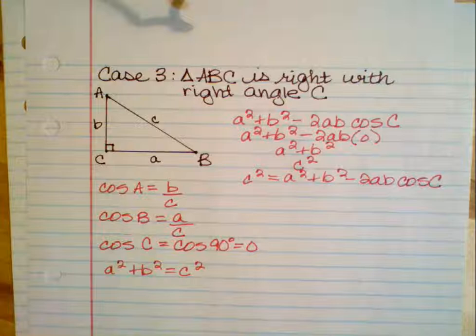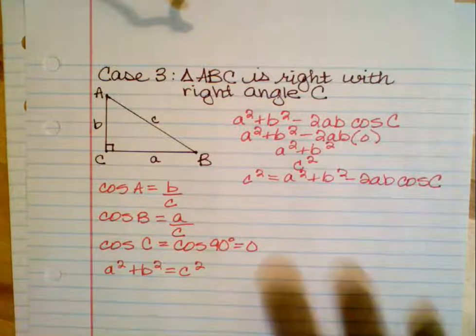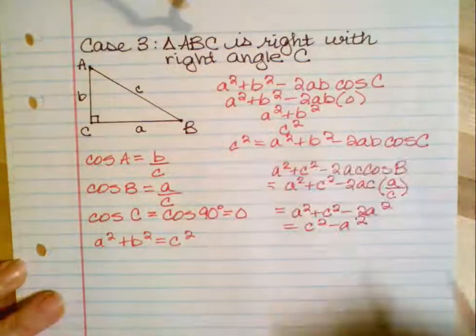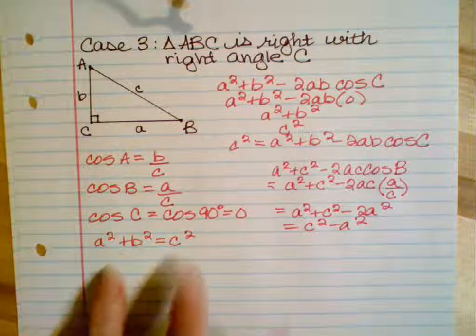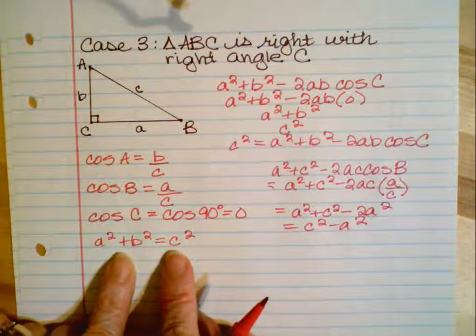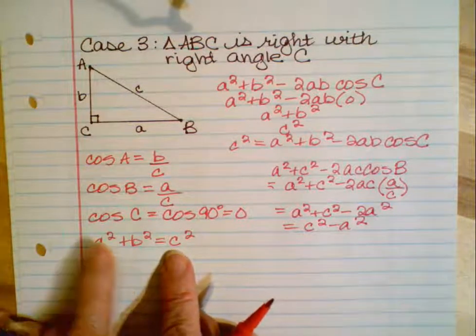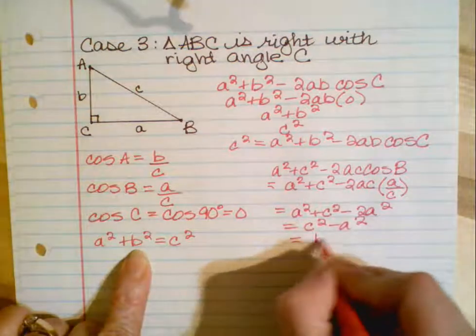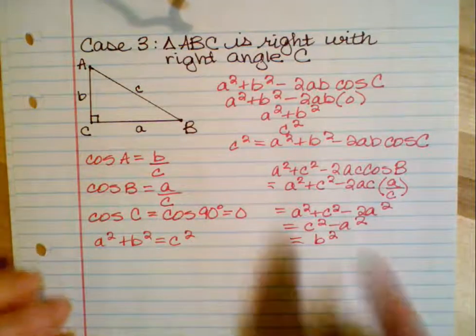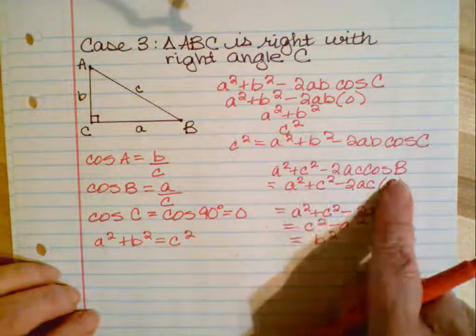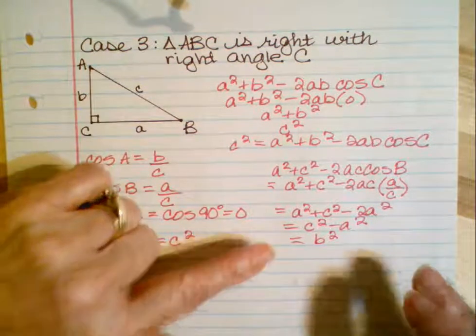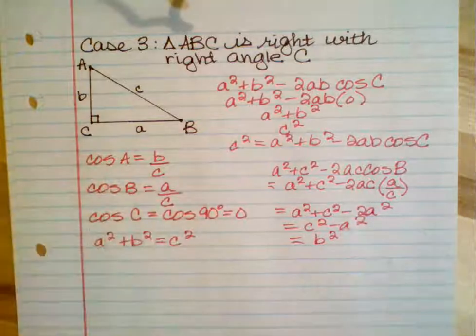The other two forms of that law of cosines are going to be formed in a very similar fashion, and I'm going to do that part sped up so that you can just see what it looks like. When we get to this point, if we rearrange the terms in this Pythagorean theorem and subtract a squared on both sides, we would see that that's indeed equal to b squared. And the other form of the equation, where we start with b squared plus c squared, etc., would also hold the same general process that this one does, and I'm going to allow you to do that part as part of the rest of your notes.